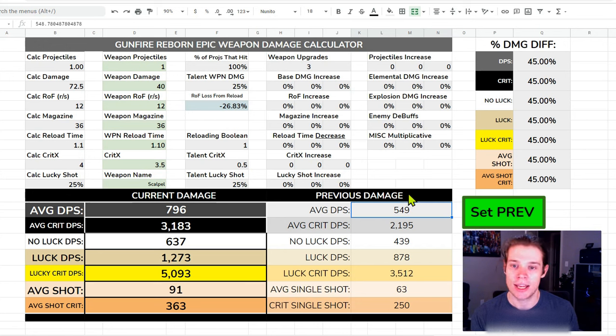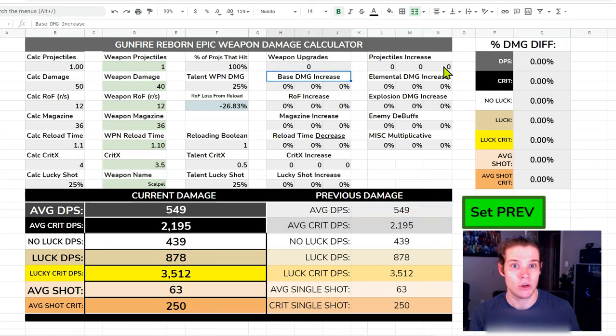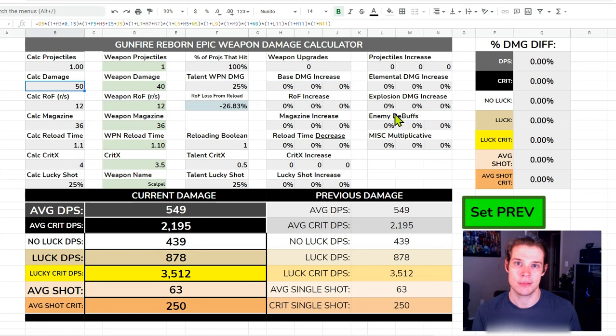So let's go ahead and start playing around with this. We're going to remove our weapon upgrades back to 0. The first thing I want to show you is an indication of how additive and multiplicative damages work. When I click this calc damage here, you're going to see this calculation up here.